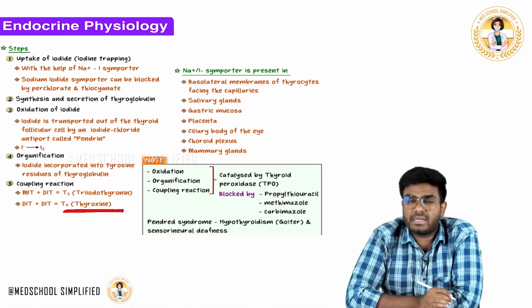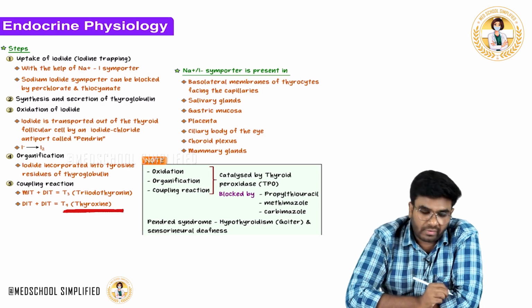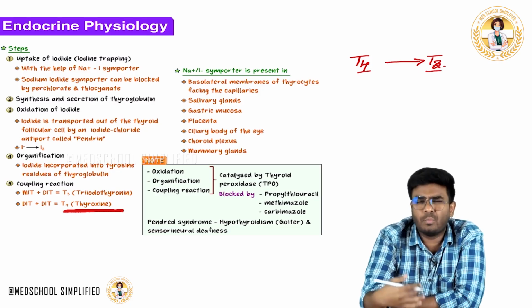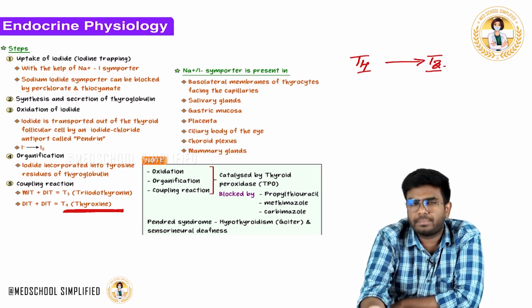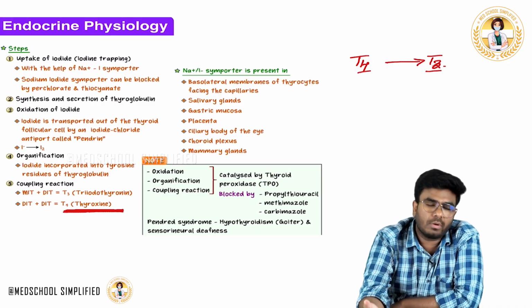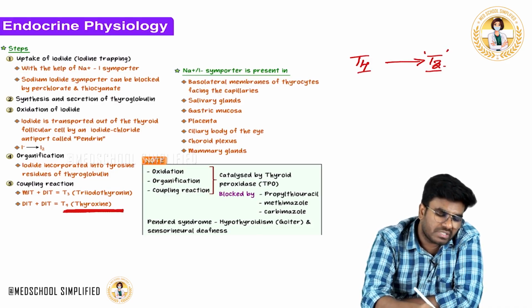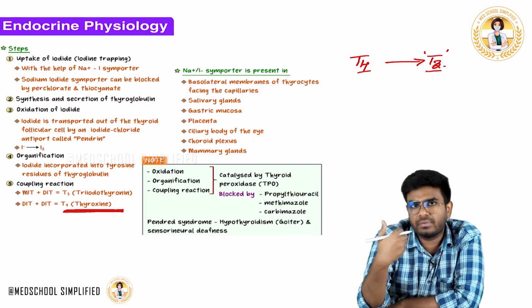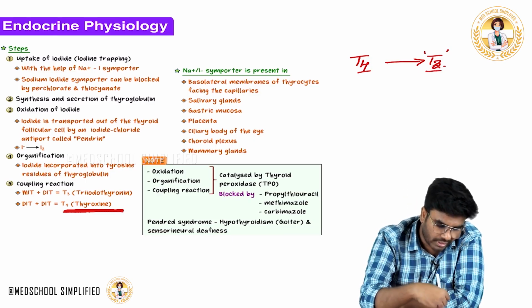Wherever needed in the body, the thyroxine T4 molecules are going to be converted into T3 molecules. Why? Because T4 is more in quantity, the major thyroid hormone, but the active form is T3. T3 is the active, potent form. It acts very rapidly and all the functions are done by T3 only. T3 is the potent form.